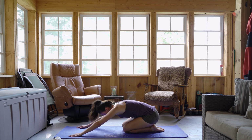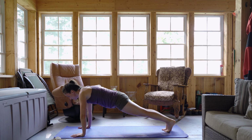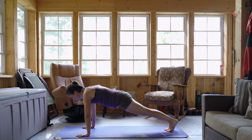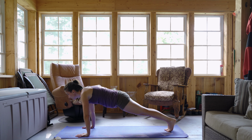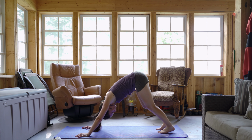Inhale and come back up to tabletop, stretching your legs behind you into plank pose, ensuring your wrists are directly under your shoulders. Shift forward on your toes and bend at the elbows, lowering down into chaturanga. Untuck your toes and press into upward facing dog. Exhale, tuck your toes, sliding your hips up and back into downward facing dog. Walk your dog by bending at the knee, alternating sides.